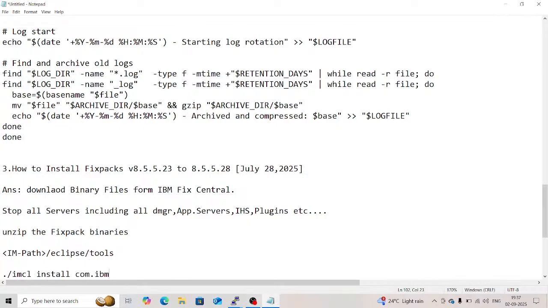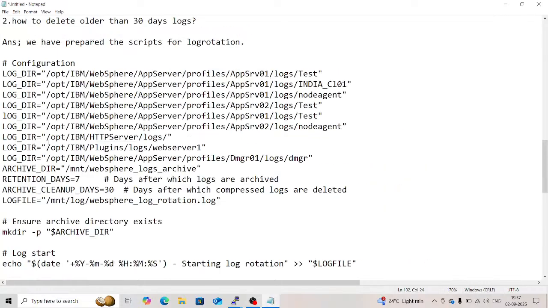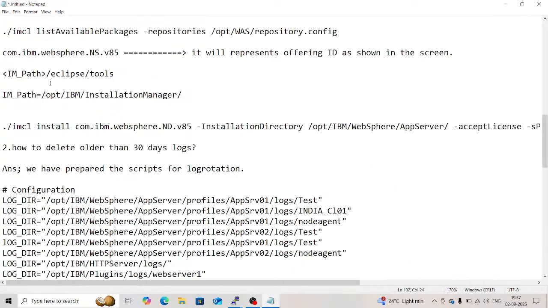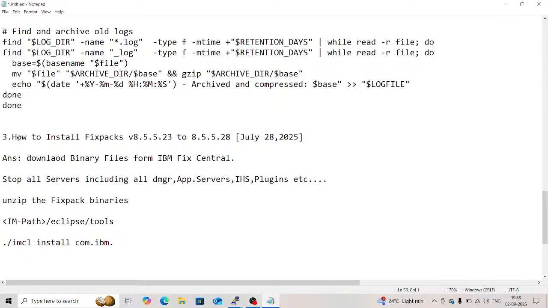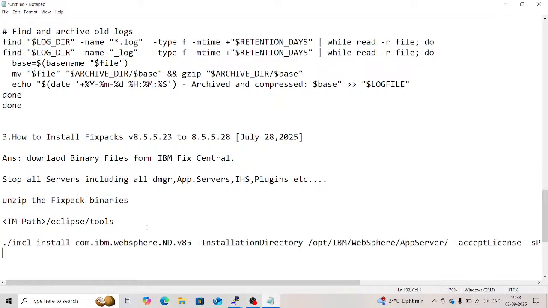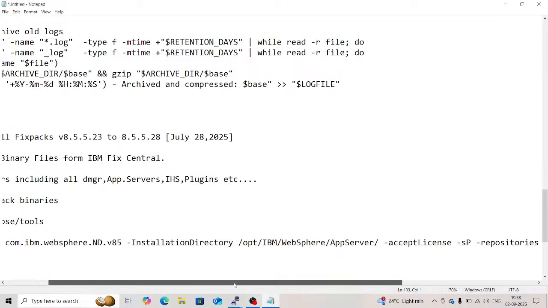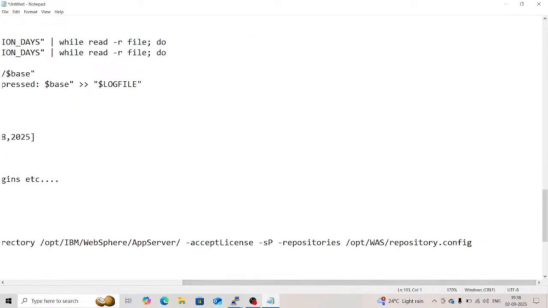The offering ID, the command is already there, same command, but the offering ID will be fix pack 28. I will give the data and unzip this. Okay, after that.